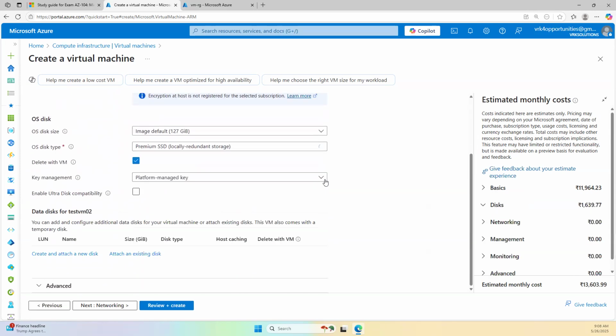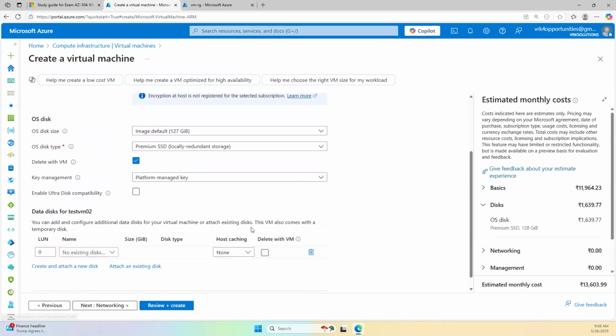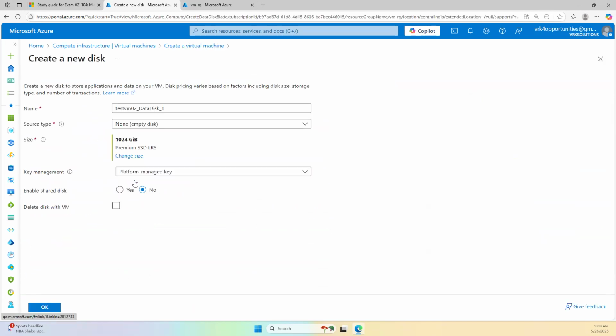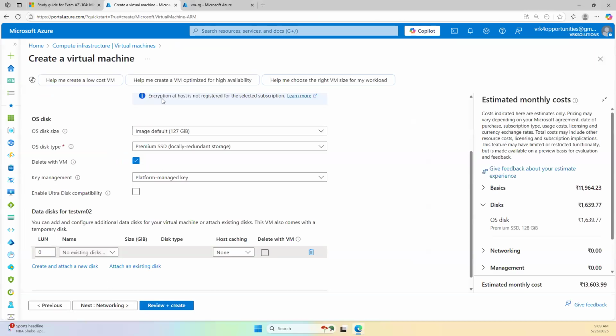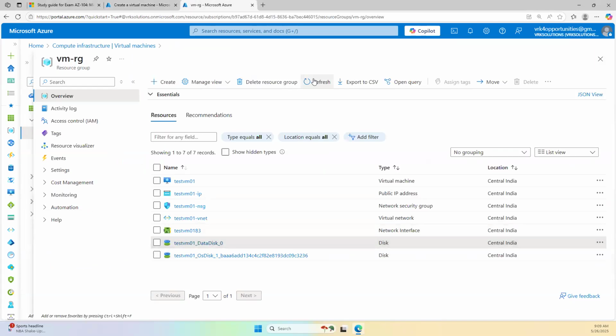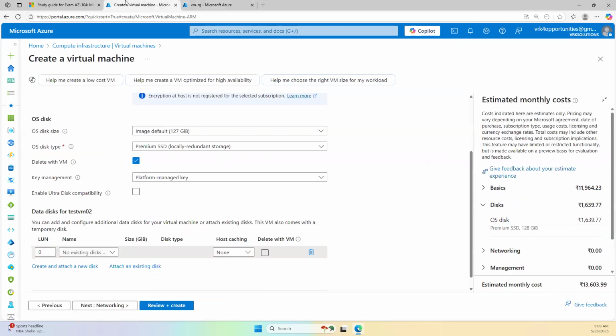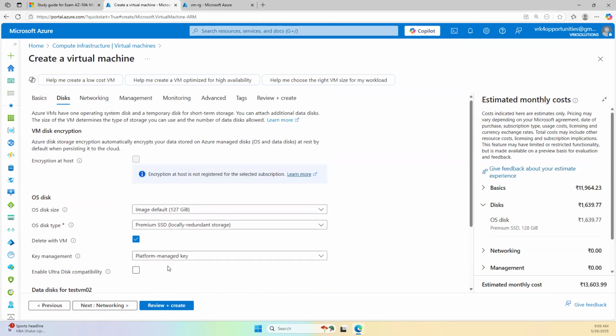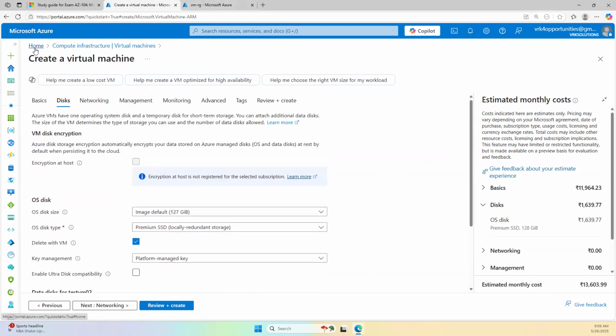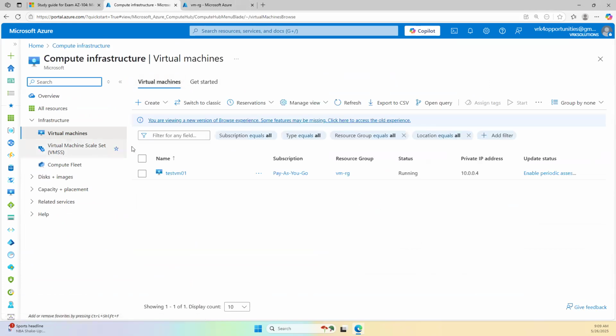Now here in the disks option, if I want to choose the existing attached disks, there is nothing which I could see here. If I want to create, I can go ahead and create one. Why don't I see them? Because I could see there are these disks, data disk 01, data disk 0, and OS disk, but I'm not able to see them because those are attached to a machine, those are not available. So if I want to remove those, how could I remove it?